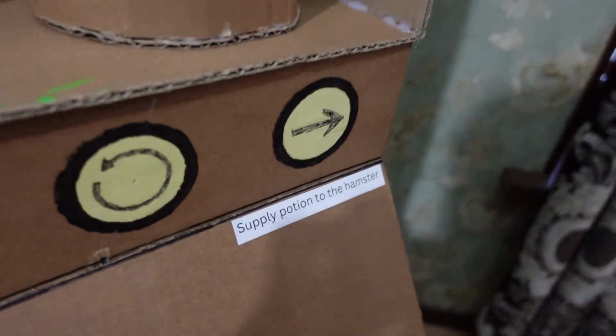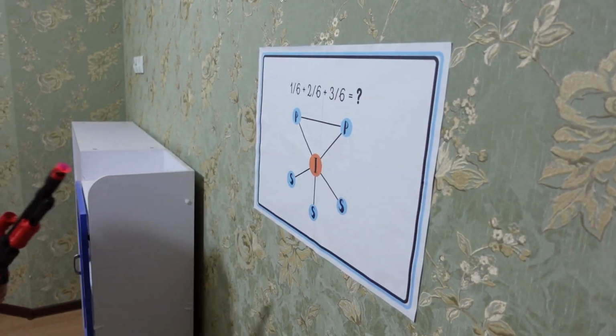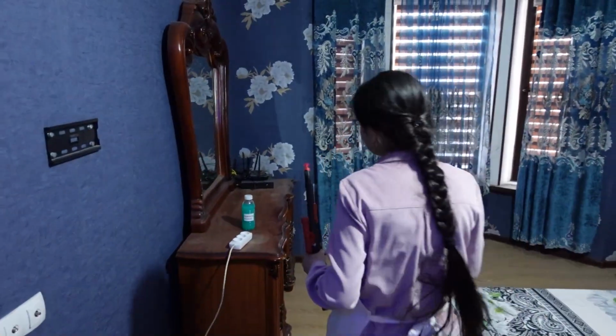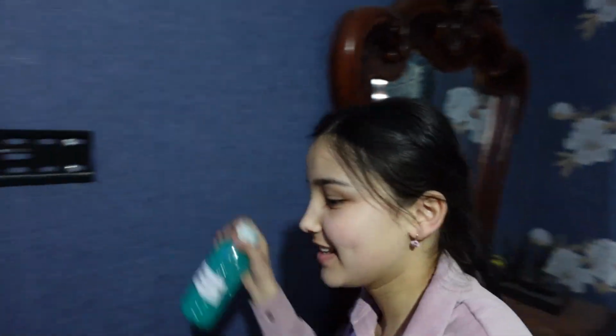Supply potion to the hamster. Okay, good. Hey guys, I'm gonna go get my syringe that I dropped. There's some formulas. I just got my syringe that I left. Okay. Hey guys, what's here? Let's see what's inside here. Oh guys, there's a sterilizing formula. Go for it.